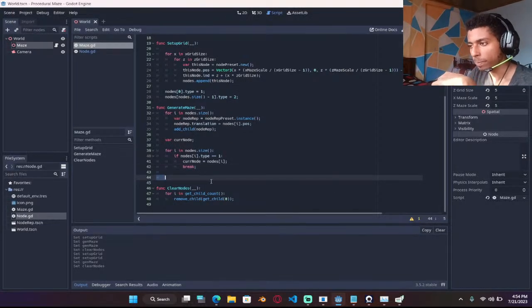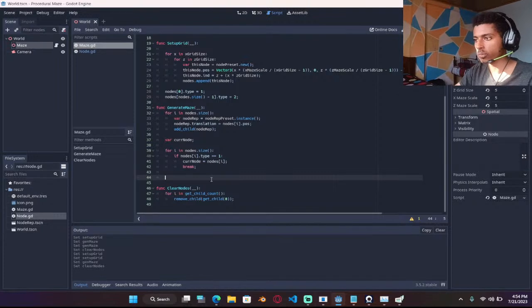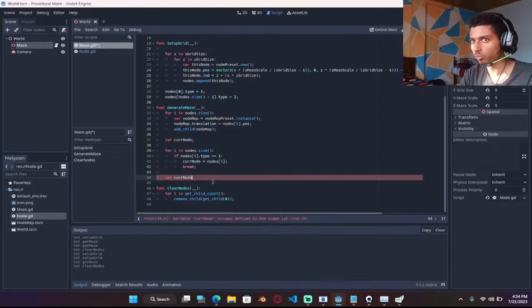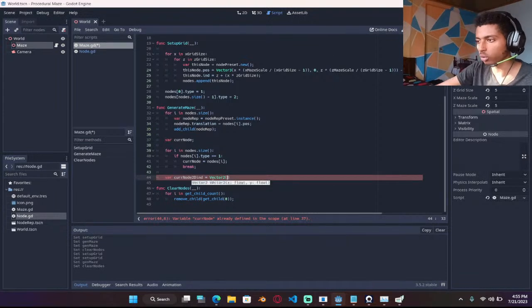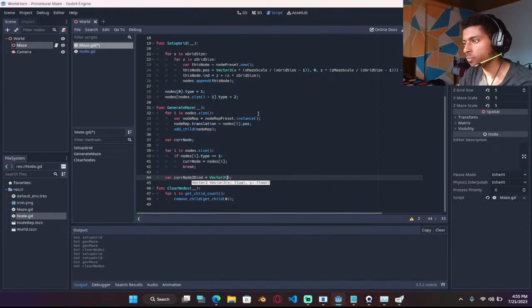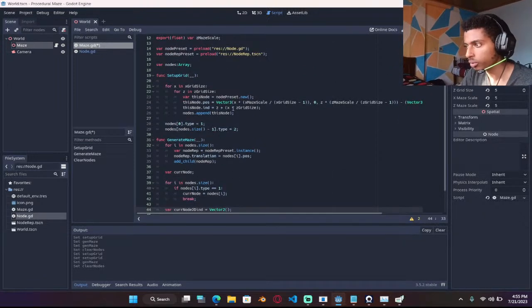So, new variable cur node grid 2D index is equal to, I'm going to place it in a Vector2 because why not? That will make it much faster. We seem to be listing the z and then going to the x.